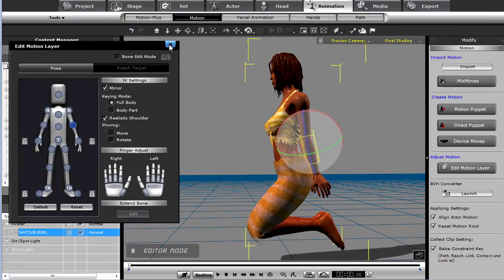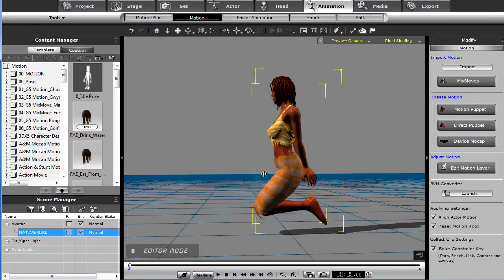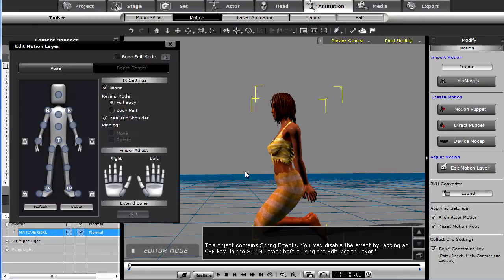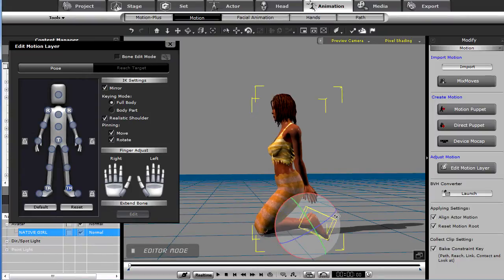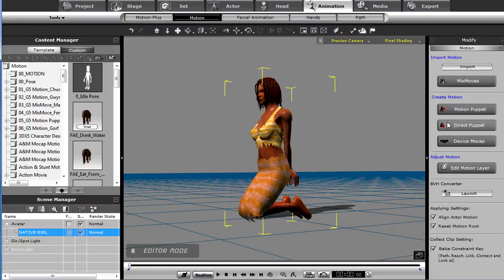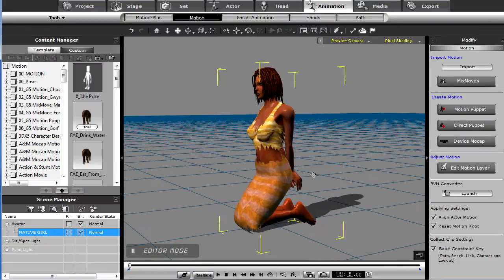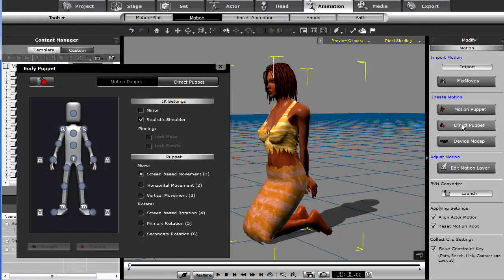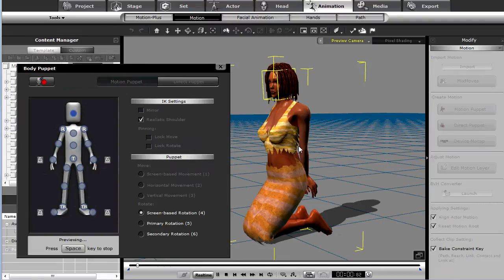Now we've got a pose, but I definitely want that pose to animate. Let's go ahead and lower down there. Definitely want to animate this pose so it looks like there's life in our avatar. So to do that, we'll use the Direct Puppet tool. The Direct Puppet tool allows us to take a body part and create motion for that body part.